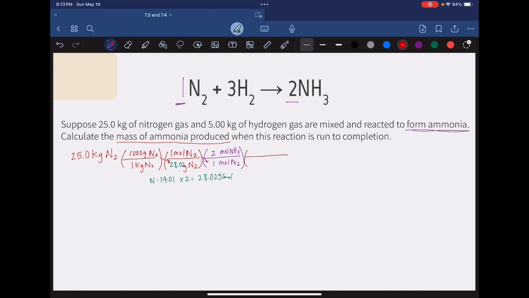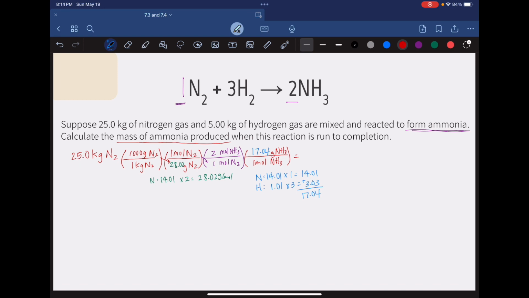So I draw my next line. 1 mole of NH3 will be here at the bottom, and I know grams of NH3 will be at the top. To calculate for that, I know my nitrogen is 14.01. There's only one of them. H, that's hydrogen, that's 1.01, and I have 3.03. I need to add these together. I got 17.04, so that's what I'll put up here. And so I'm done converting.